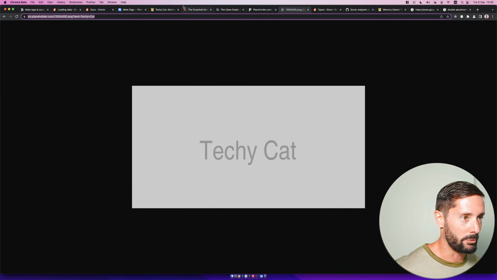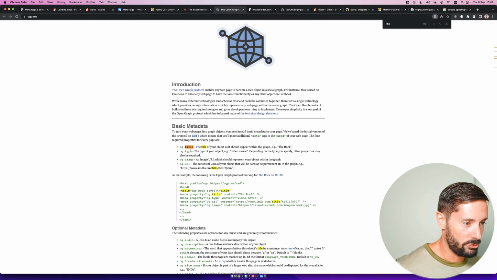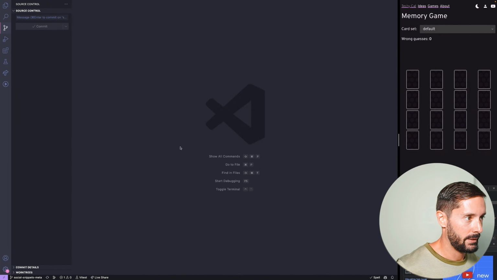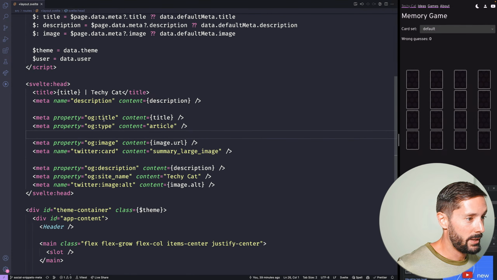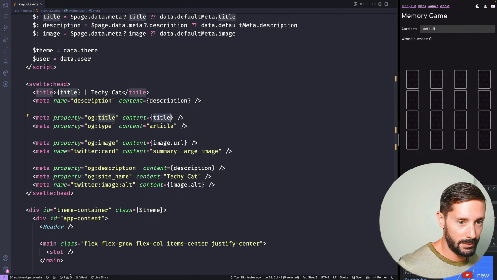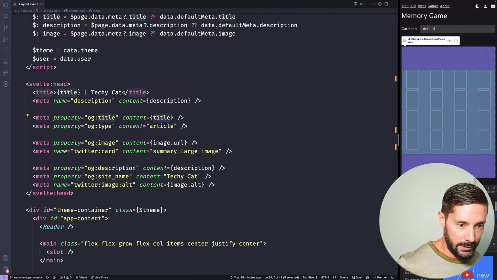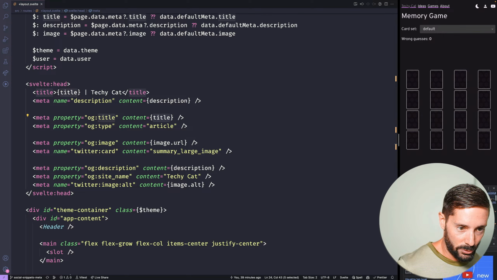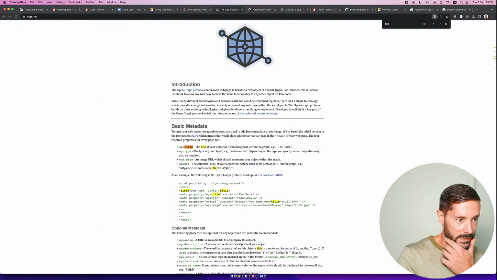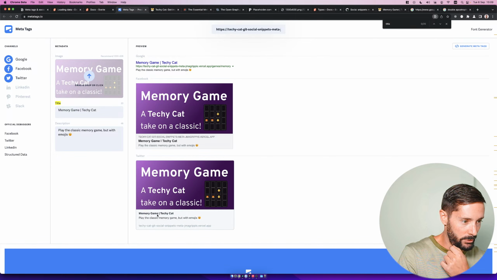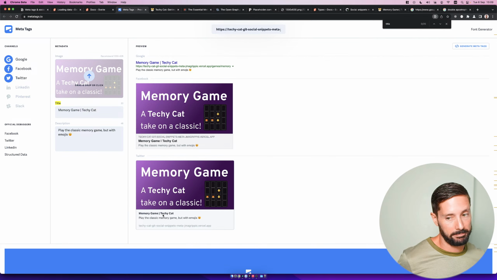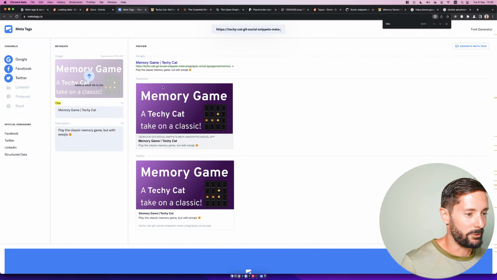Because we copy pasted from a different site. OG title. Let's find out. So for our layout UI, we are saying OG title and we're giving it this. And if we inspect in the head, just to double check, yeah, it is just memory game. So I'm not sure which socials are using this where, but according to this meta tag previewer, this is using the page title in the actual title tag. Oh well, interesting to know.